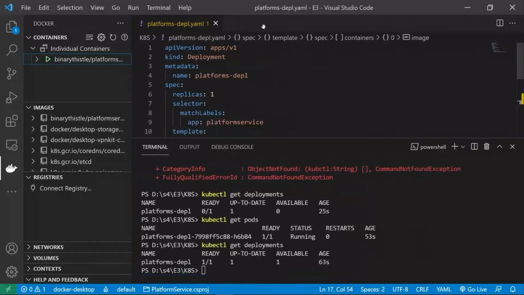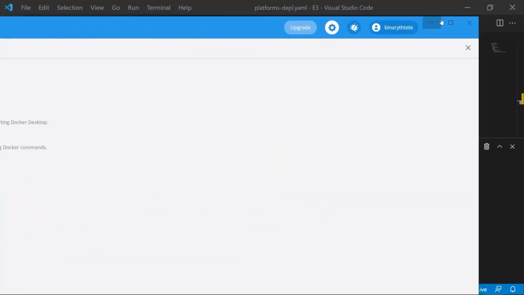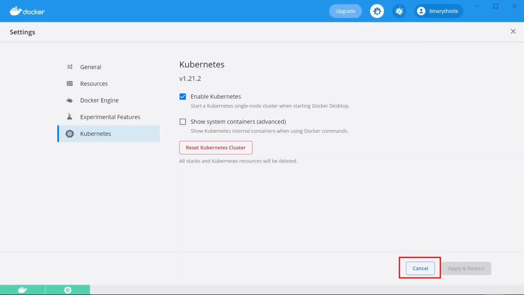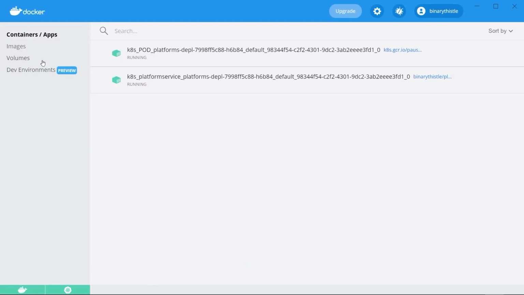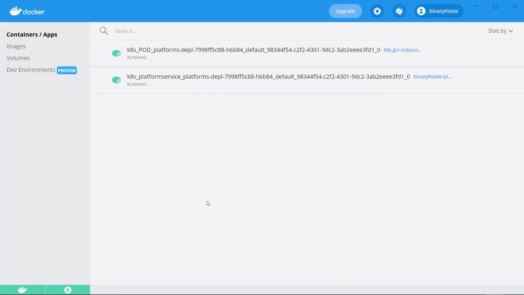All right. Now, the other thing I want to do then is come over to our Docker desktop. And if you come over here, it's making itself rather big, and we just go into General, actually cancel out of this, and we come over into the main window. Actually, to be honest with you though, I find the Docker desktop interface can be a wee bit confusing sometimes. So if you go into settings, this is where our settings are, and you cancel to come out of that. This is showing you running stuff.